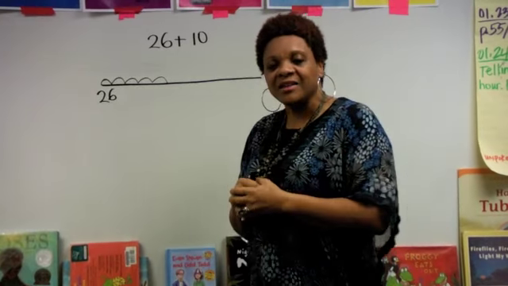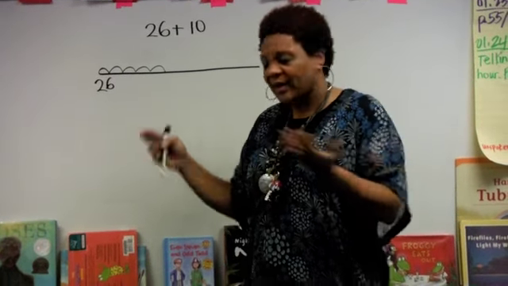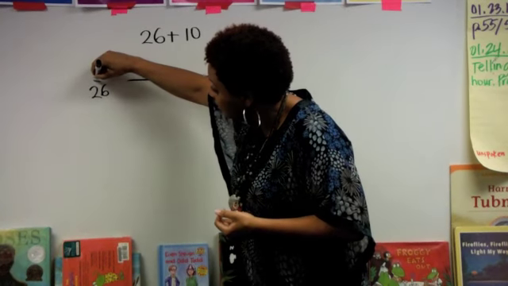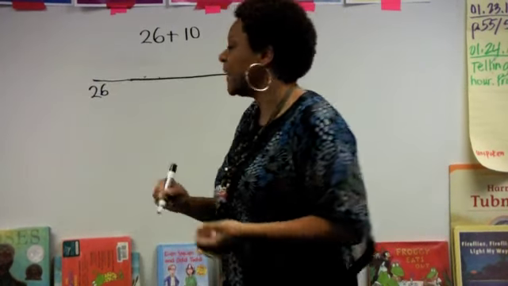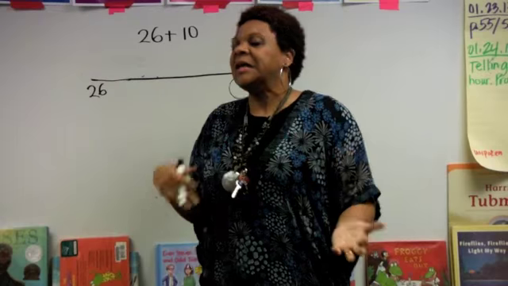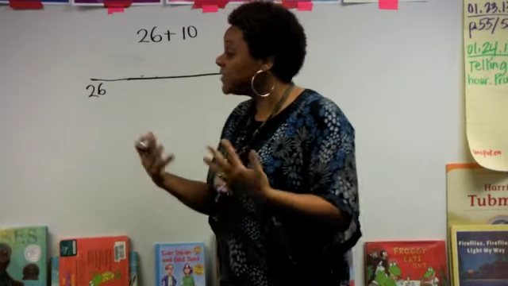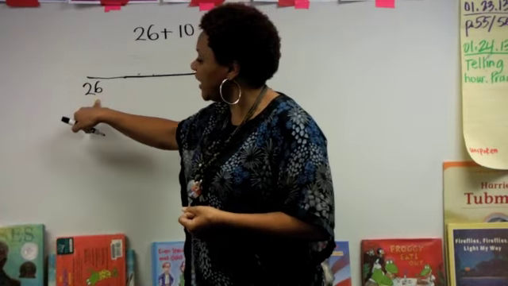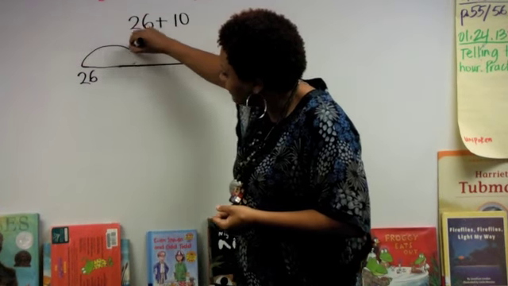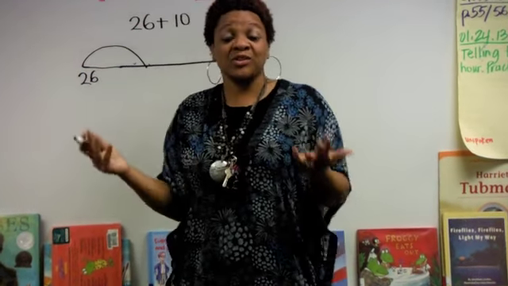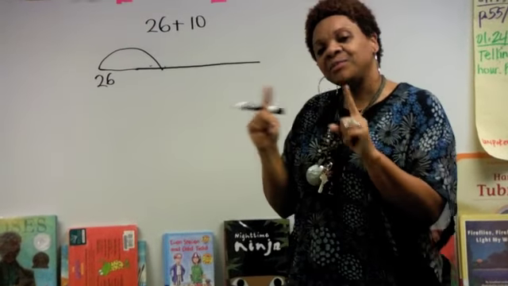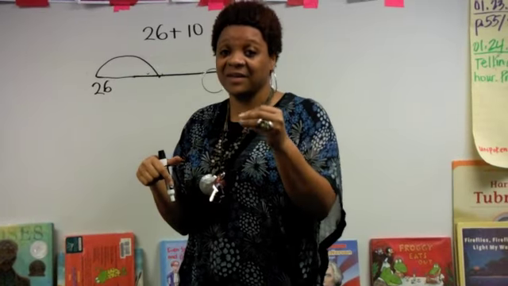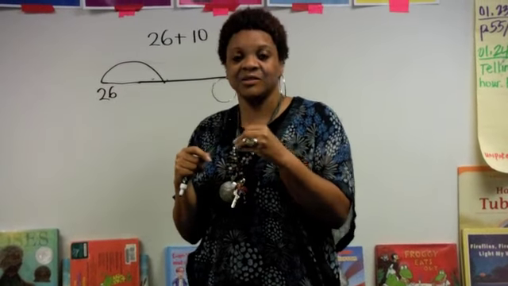Once we've done that, I then ask them, is there a quicker way? And more times than not, they say yes. And I say to them, how? Sometimes I have to coax it out of them, but then we talk about how we can count by 10s. So I say to them, okay, let's do 1 big jump, which means 10. At this point, I don't usually have them using interlocking cubes, but I will have them using base 10, mainly because it's easier to manipulate.